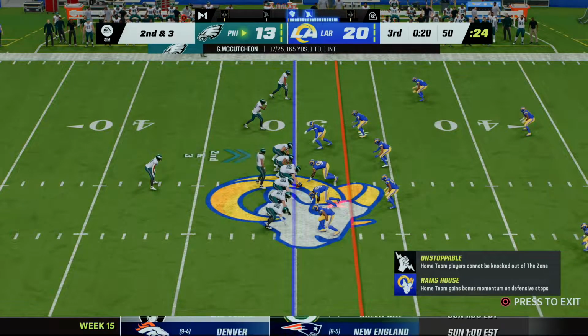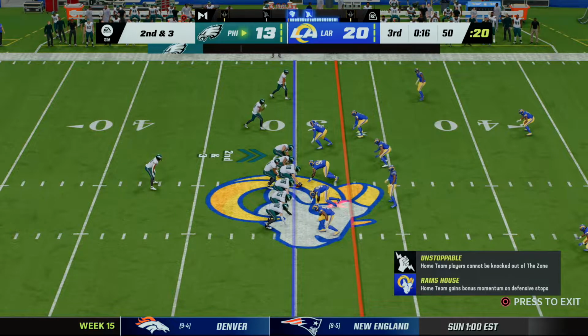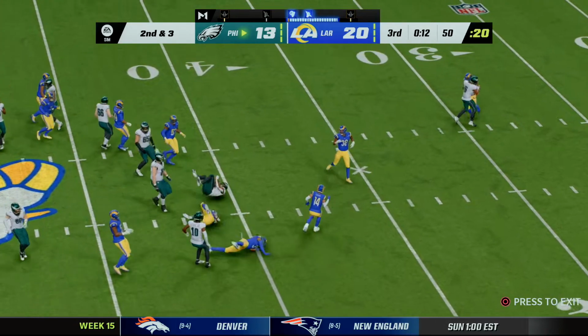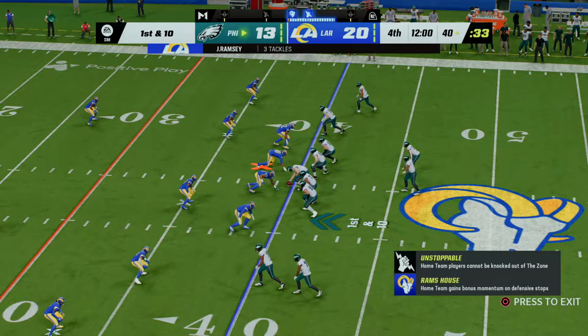Now 2nd and 3, McCutchen going under center, Pollard in at running back. From the 50-yard line, probably the last play of the 3rd quarter is a handoff to Pollard for the first down, and he gets to the 40 before getting brought down. So now we start the 4th quarter. It is 1st and 10.